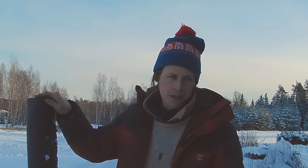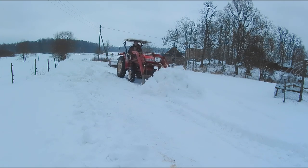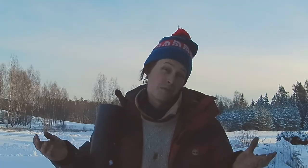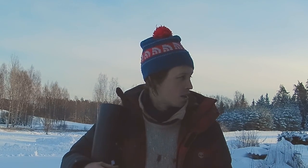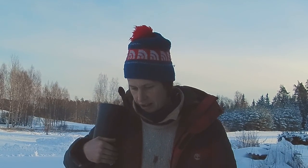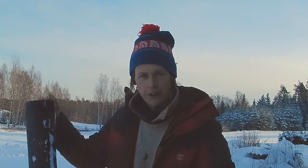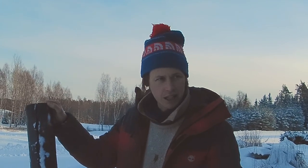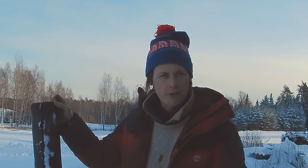The main issue with the bucket of course is that as you're going across, snow is overfilling across the side that goes back into the road, so you end up having to do three, sometimes even four passes in something you could have done with two — but needs must, these situations happen. Let's see how this fits onto the bucket and go up and down the driveway and see if we've had any major improvements.